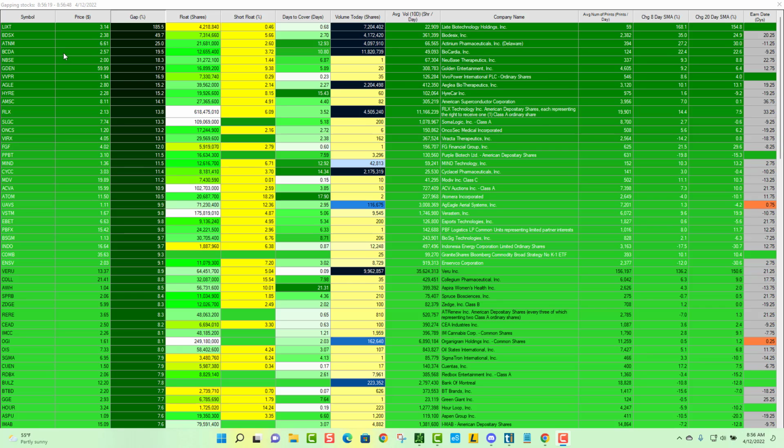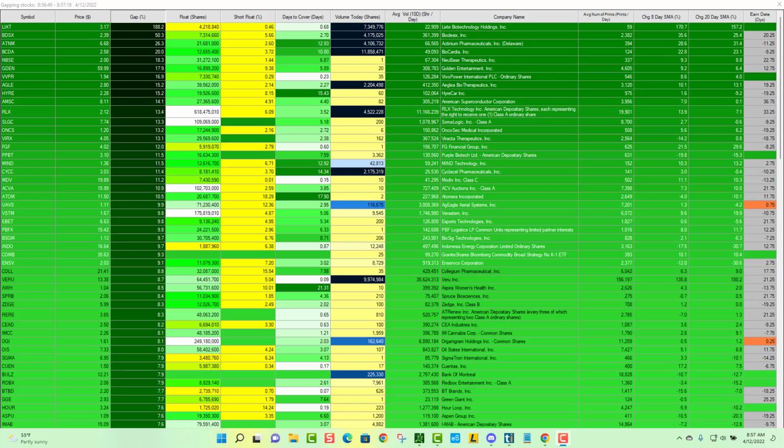So let me break down some of these columns here first for you. Specifically volume and float. The higher the volume, the more traders that are trading it, the more traders' eyes that are on it, right? So typically you want to have at least a few 100,000 in volume, but when you start getting 1 million or more or several million or more, this is really going to catch the eyes of a lot of traders. So immediately I start to look over at these ones over here, right? And then you start to look over here under float.